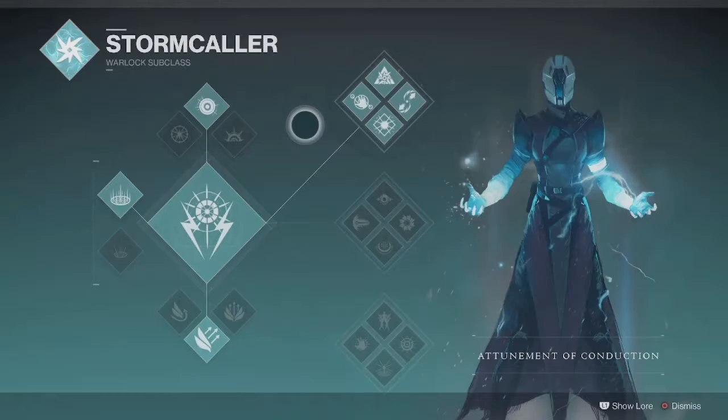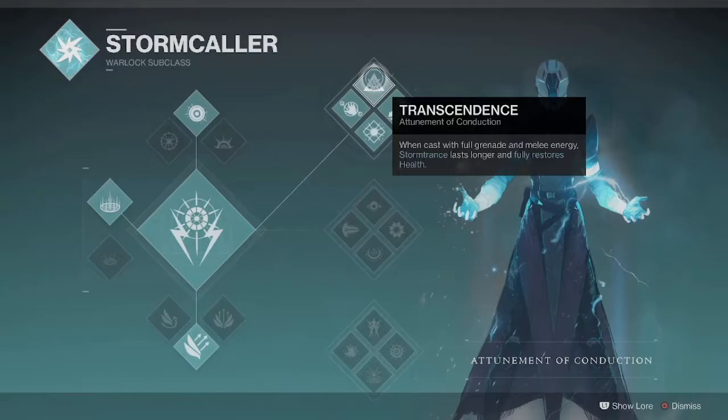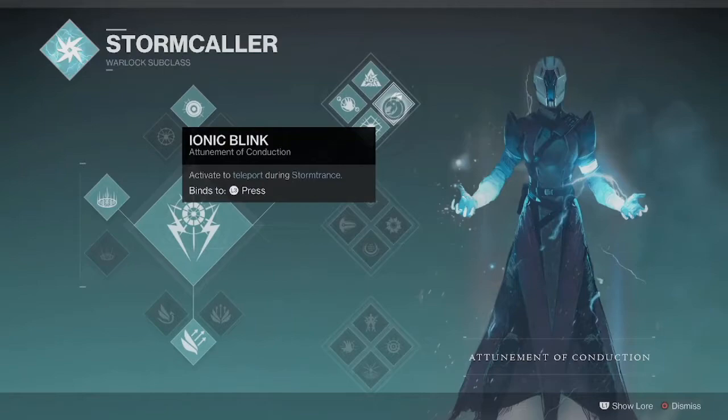Chain Lightning, this electrocuting melee chains lightning from the struck target to nearby enemies. Transcendence, when cast with full grenade and melee energy, storm trance lasts longer and fully restores health. Arcweb, enemies damaged by your grenade chain lightning to nearby enemies. Each grenade or melee chain returns grenade energy. Ionic Blink, activate to teleport during storm trance, L3, which would be your sprinting button.